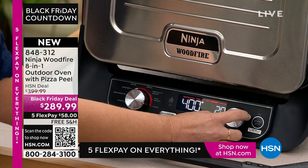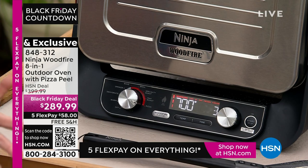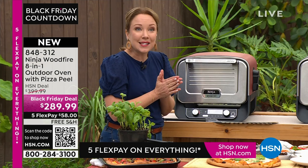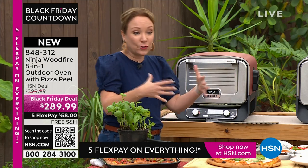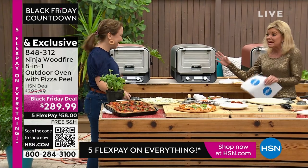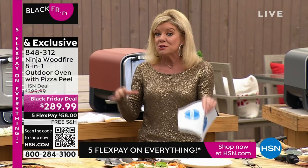You can also do frozen if you don't want to make it from scratch, and custom. My favorite is the Neapolitan style — it really reminds me of my trips to Italy. It's what you get at your favorite pizzeria, that style of pizza that's so expensive — usually $25 for a small pizza. Now you can do it at home at 700 degrees, which is impressive. A pizza maker alone would be two to three times the price.